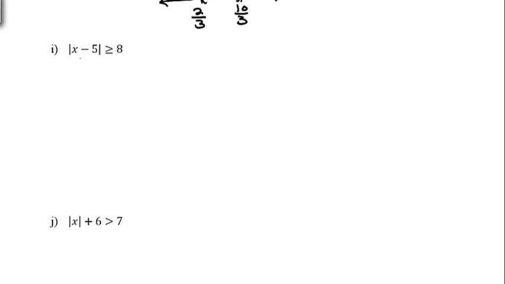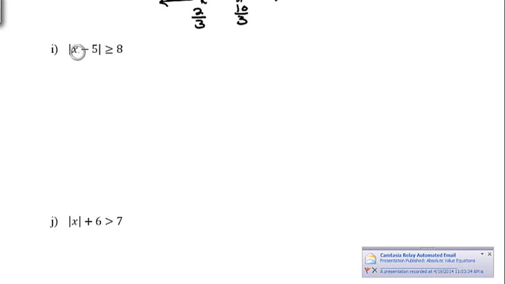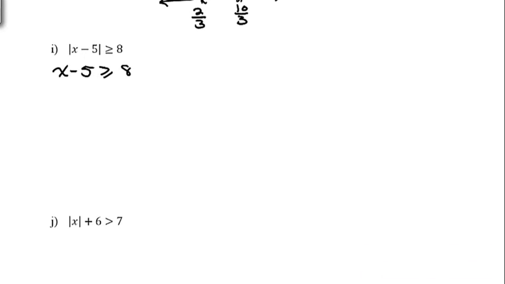On our next example, absolute value of x minus 5 is greater than or equal to 8. Again, this absolute value is alone already, so we can set up our two inequalities. x minus 5 is greater than or equal to 8. First one is always just dropping out those absolute value bars. Second one, x minus 5, reverse the direction of your inequality, so that would be less than or equal to, and don't forget to multiply the right-hand side by negative 1, so that would be negative 8.